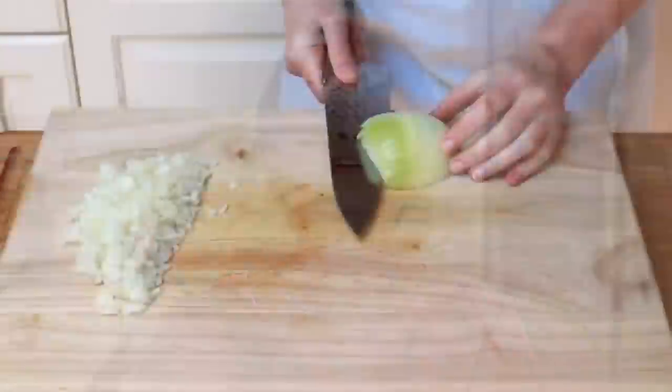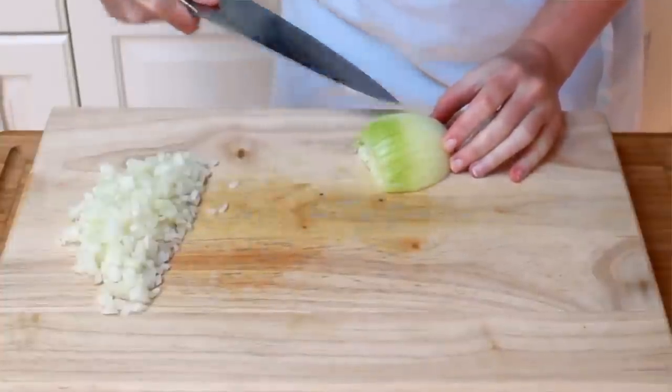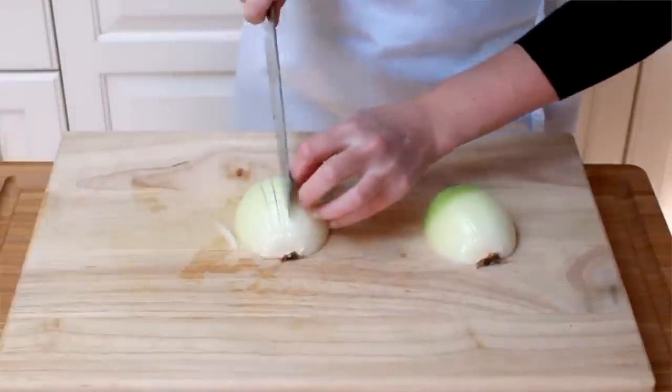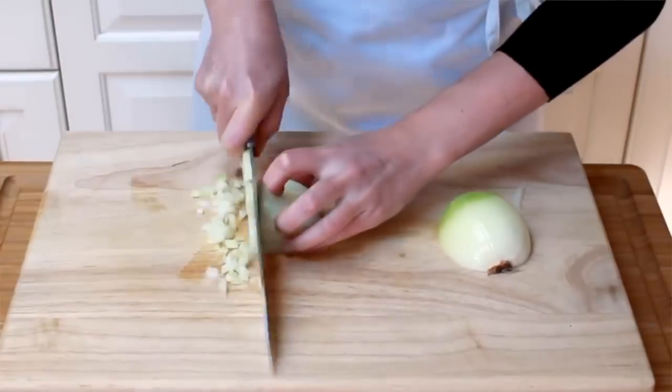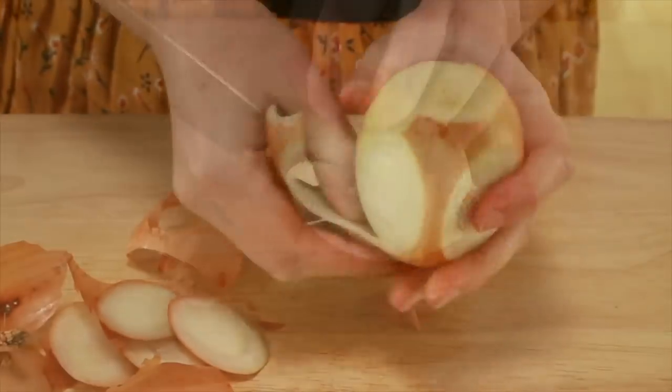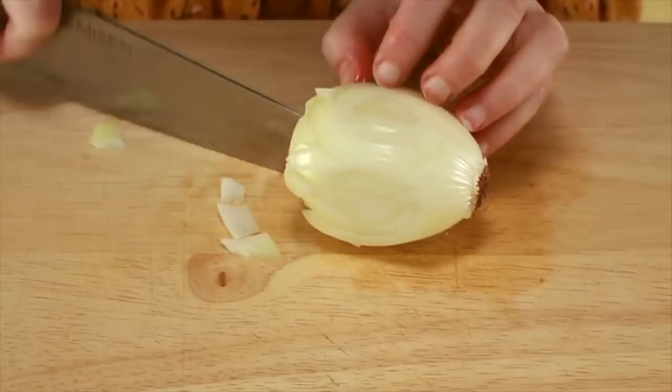The horizontal cuts method is the most difficult for people and results in the most cut fingers. The radial cut method always gets a lot of aha moments while I'm showing it — perfect dice without the horizontal cut — but when people tried it themselves, they realized that fanning out the slices is harder than it looks and somewhat slow. The square onion method required remembering a lot of steps; just because it was perfectly intuitive to me didn't mean it was intuitive to others. For about a year now, I've been teaching the method I showed you today: skip the horizontal cut and finish with a bit of mincing. So far it has worked the best for my students in terms of speed, safety, and the evenness of the dice.